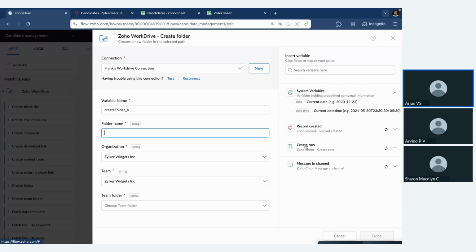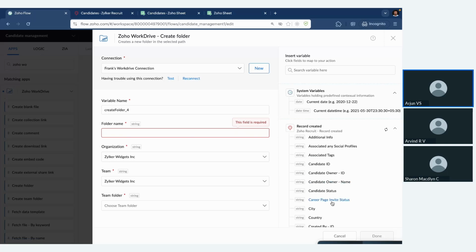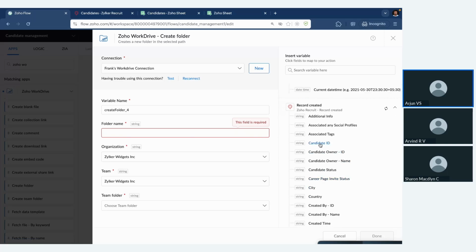One is the trigger and one is the first action. And here's the second action. So all these actions will have variables which are available to be mapped in subsequent actions. So here I want information from the trigger. So I'm just going to click on the trigger and click on the candidate ID. Now I can add a space, hyphen, another space, and I want the candidate's last name here.